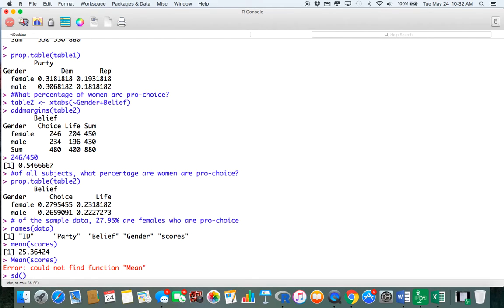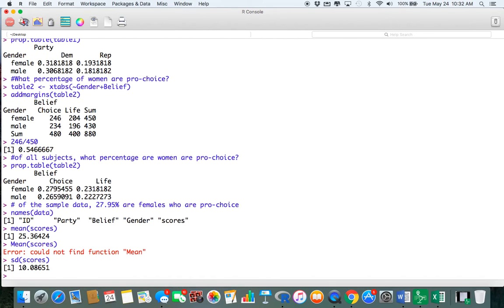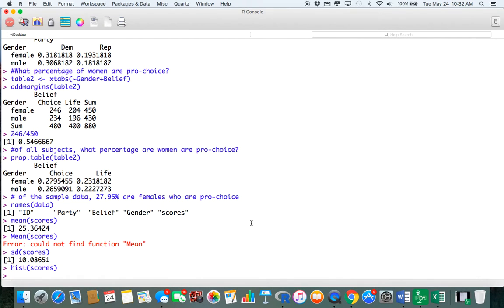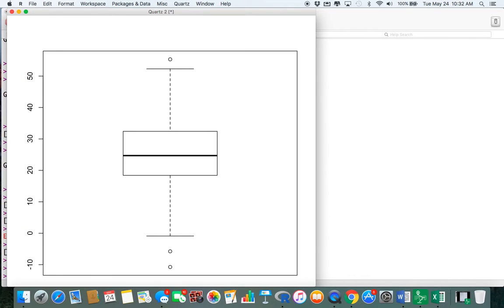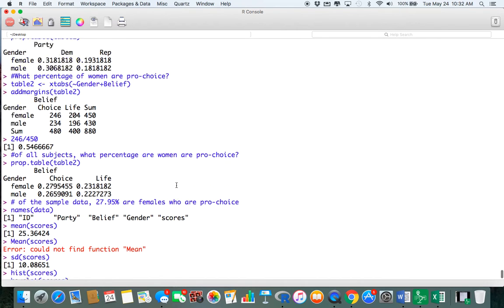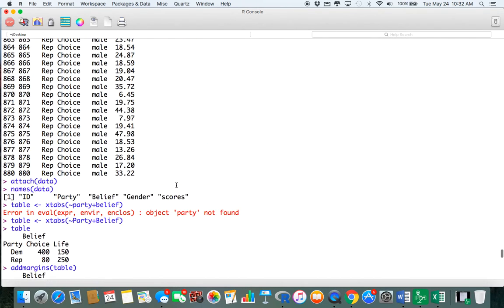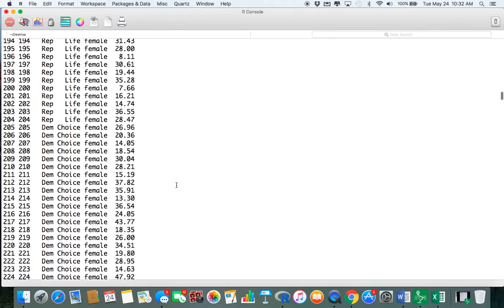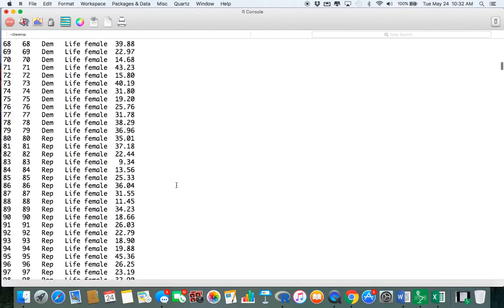We'll learn about standard deviation, so very quickly we can get the standard deviation, and if we want a nice histogram of scores, we can create it that way. You guys probably have seen a box plot. We can create a box plot. So, guys, more to come about statistically describing numerical variables. But right now, the main focus of this video was looking at categorical variables in two-way tables.